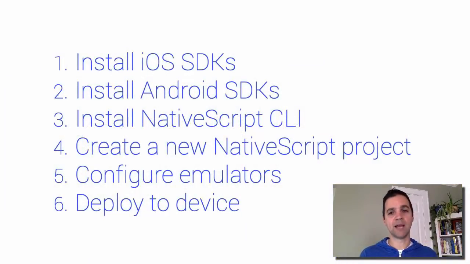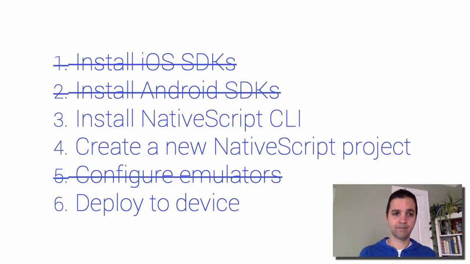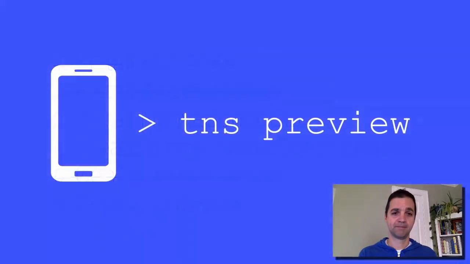Traditionally, when developing mobile apps locally, I don't care what framework you're using, there are a series of hoops for you to jump through. From installing SDKs to configuring emulators or settings on your devices, this one-time setup can be a bit of a turnoff. However, with NativeScript 5.0, we've made the local development process even easier by removing some of these steps. The command is TNS Preview, and you're going to learn all about it today.